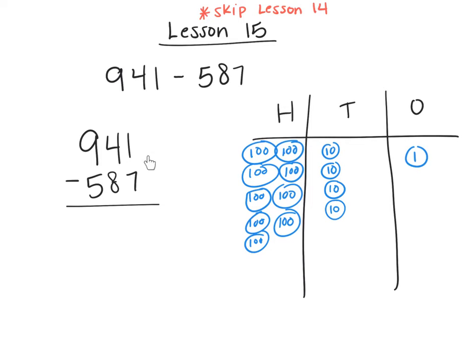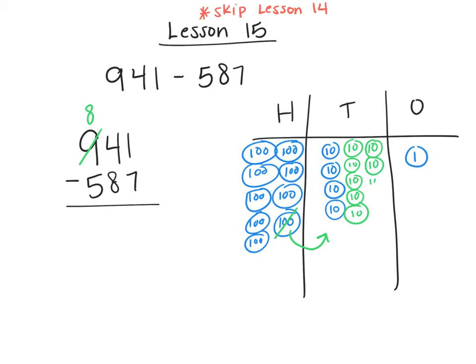I have to take away 7 from this 1, so I can't do that. I'm going to have to borrow, but it also wants me to take away 8 from this bundle of 4, and I'm going to have to unbundle from the hundreds place in order to spread out the numbers. Okay, so we always have to start with where we can take from and move it over. So I can take from the hundreds place, and so I'm going to cross out my 9 and turn it to an 8, and I'm going to take that 100 and break it down into 10 tens, because remember 10 tens is the same as 100.